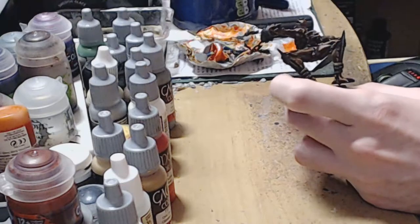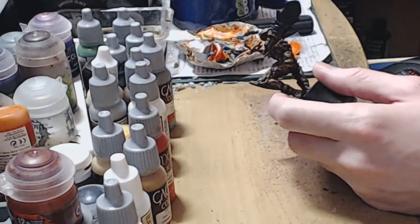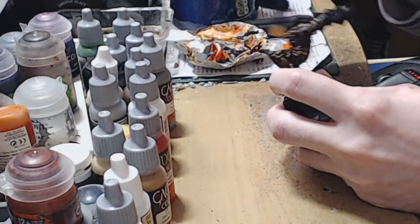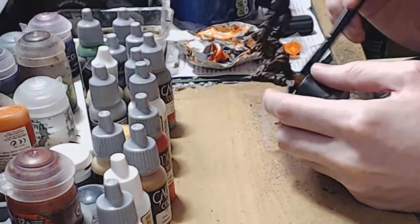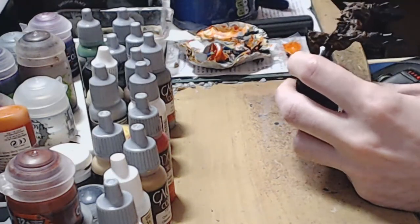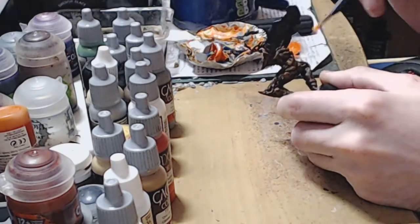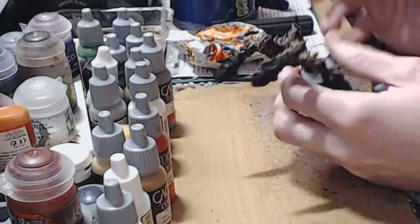So, just after I went off the air last night, I did receive a parcel which contained the Oathmark. I've had a small glance through it so far. I will be having a proper dig through that at some point soon, and I'll report back on my findings in video form. Provide some interesting information. There has been some curiosity about that system.